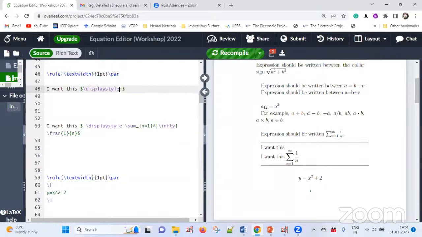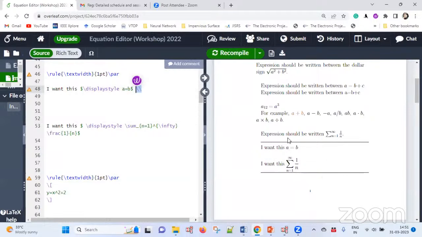After that, whatever equation I want to write, simply I can write A equal to B. See the output I am getting here. This I am using only for getting the extra space so that you can see the output clearly. There's no use of this inside the mathematical environment.